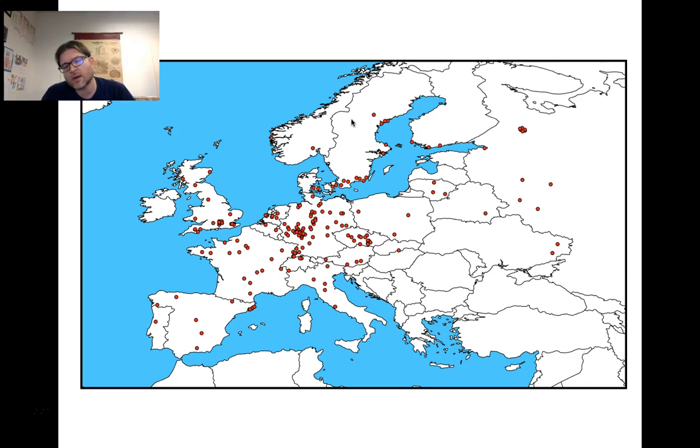So I'm showing you here the GPS coordinates for a plant species called Arabidopsis thaliana in Europe. The species occurs at more places than these points, but it's not possible to visit all of the places in the world where a particular plant occurs and get GPS coordinates for all of those points.